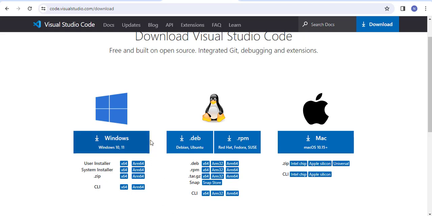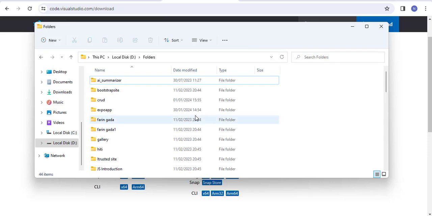The next thing I will do is to create my project folder. Let me go to where I normally create my applications. I call it folders. It can be whatever you like, maybe on your desktop, inside documents, any location actually, it doesn't really matter.